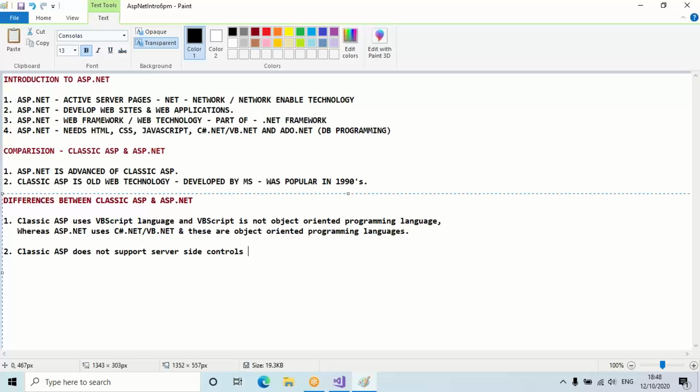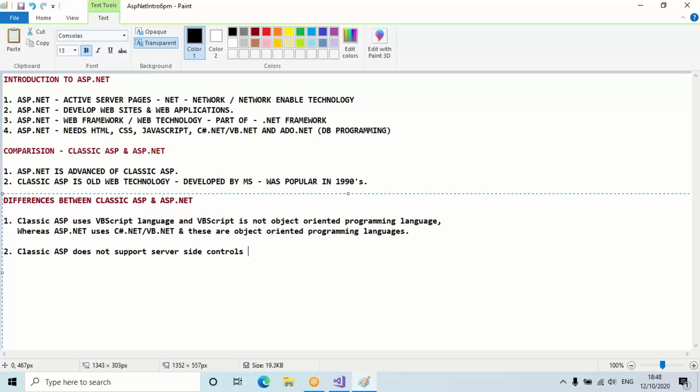So we won't waste time learning all the controls again. Whichever controls are the same, I'll just give you an assignment. You try to do it in ASP.NET. Keep the C# example aside, or go through the video of that control first and then try to do it in ASP.NET.